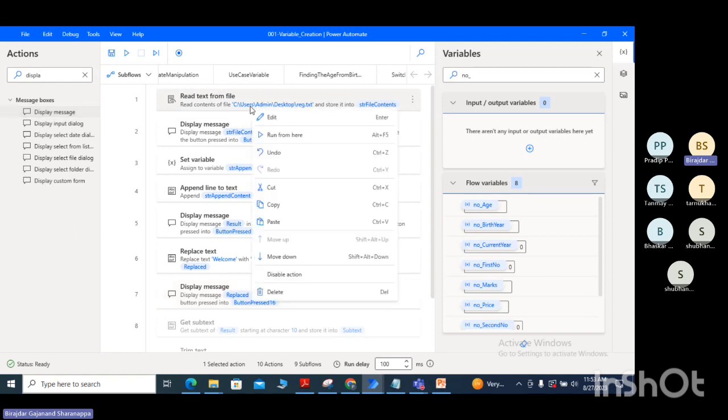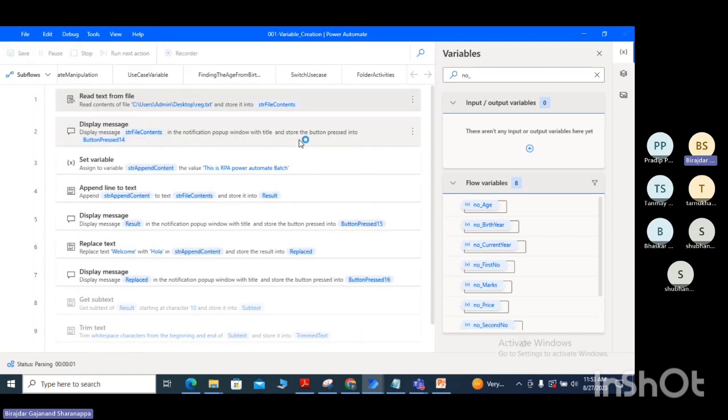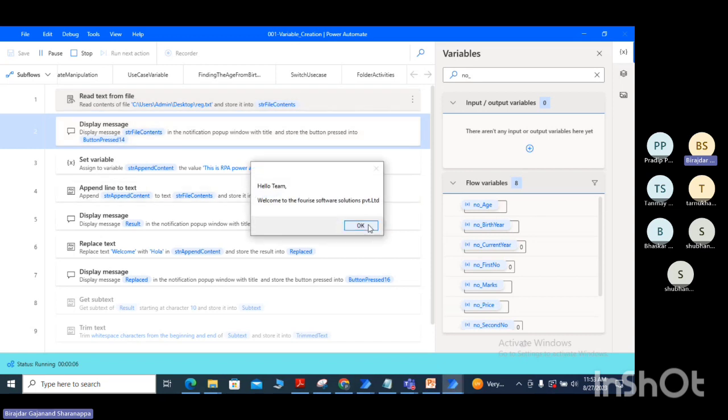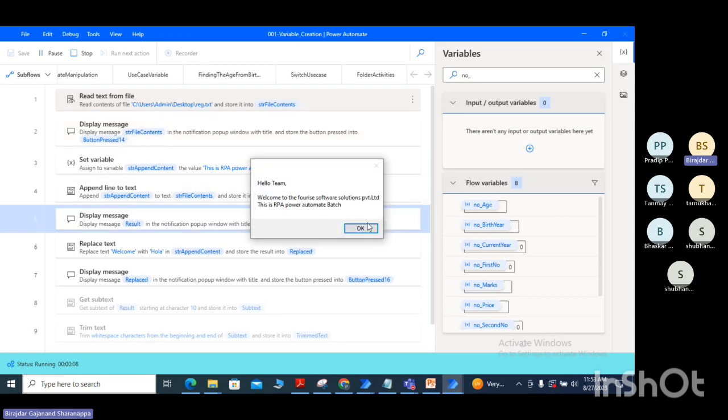Now we can run. I'm just going through the important actions that are needed. Other actions we can explore.